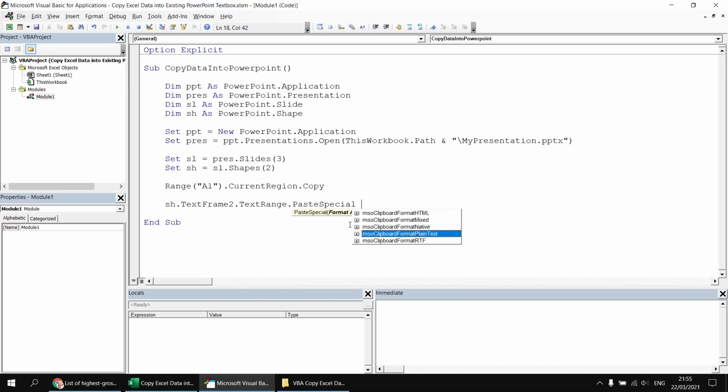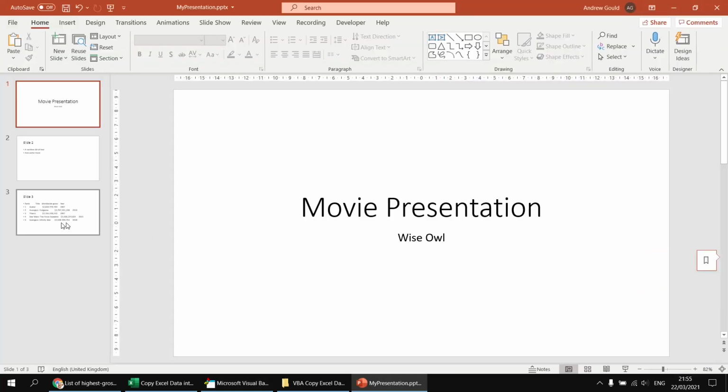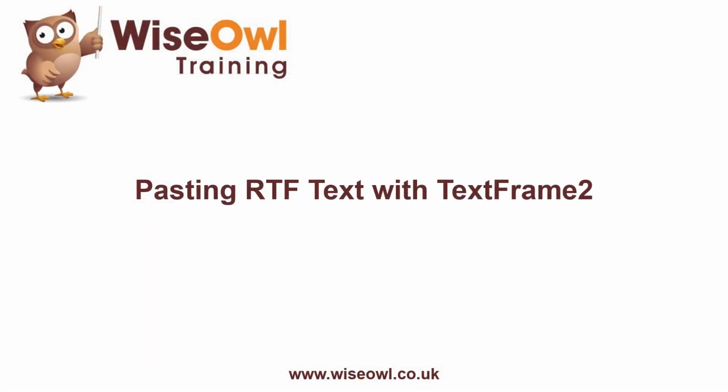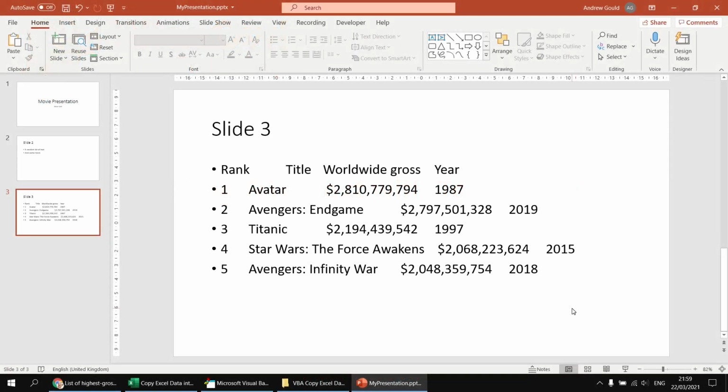If I select plain text from the list and then I run this subroutine again, we should see that the same table of data gets pasted in as plain text into that text box, just using the TextFrame2 object instead. Finally, just to wrap up the video, we can do the same thing to paste as RTF text.